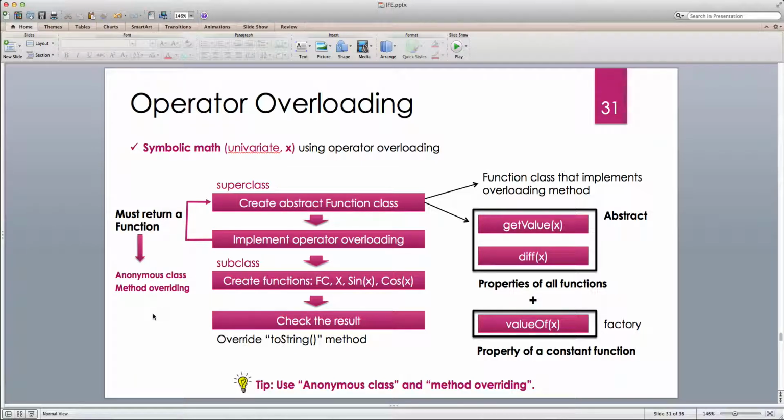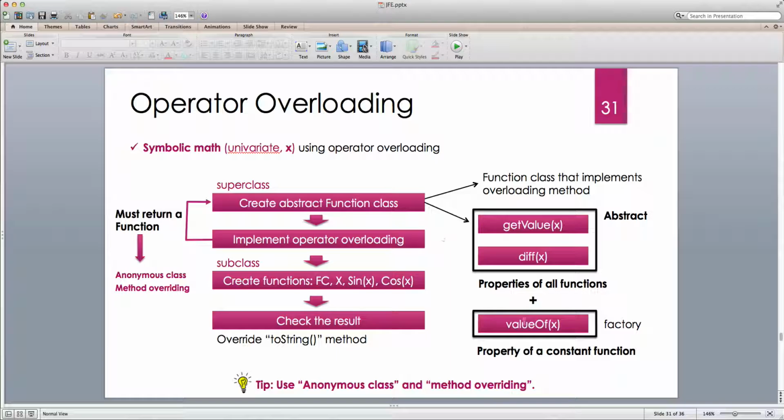And the tip here that I'll show you later in Eclipse is that we want to use anonymous classes when implementing the operator overloading, and use method overriding to override these abstract methods. And then finally, we also want to override the toString method to get, for example, the value of the function when we print it to console, when we represent it as a string.